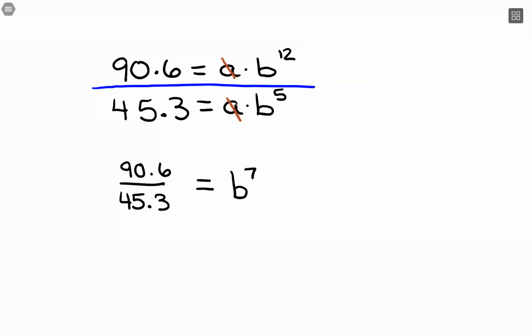All right, so our next step is I want to get rid of that exponent of 7. So I'm going to use that trick of raising to an exponent that's the reciprocal. So I'm going to do a 1 divided by 7, so that when I multiply those, it's just 1. And whatever I do to one side of the equation, I have to do to the other. So B equals, and then I'm going to go to a calculator.